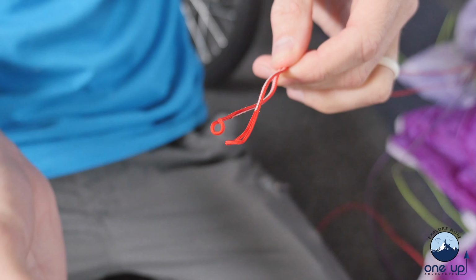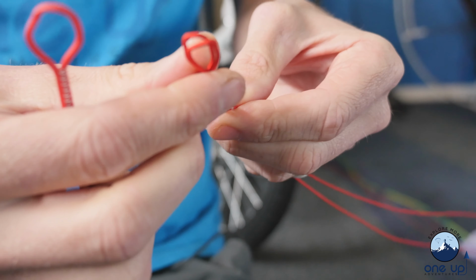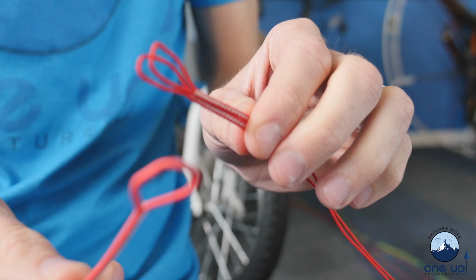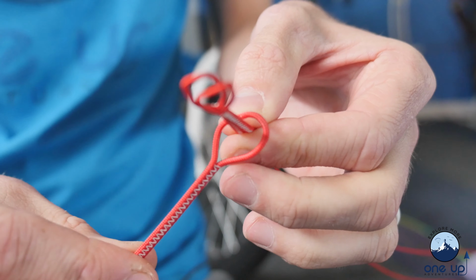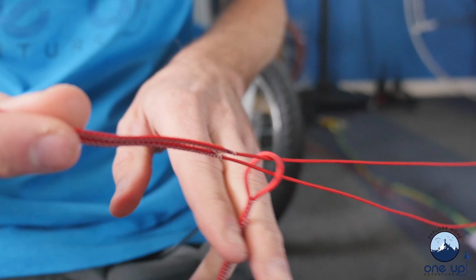Now all we do is the process in reverse order in order to put it back onto the glider. Now for this part, we're just going to replace this line. We have a new A line, now we're just going to replace it onto the upper cascades. First, we go around these two, so it's over these two lines, and it's just hanging on there. That can stay just like that.